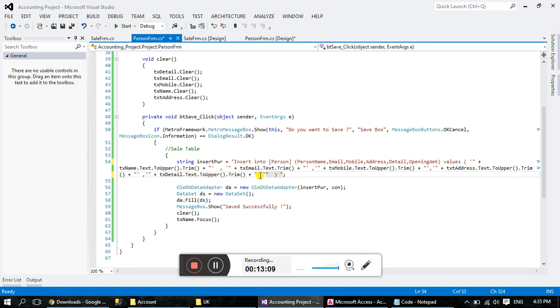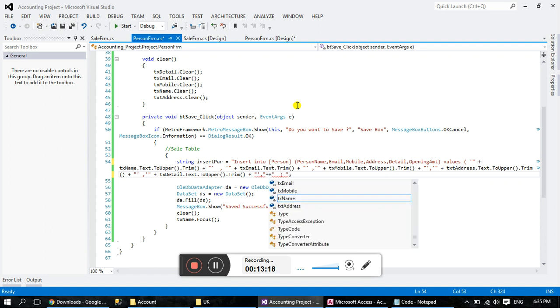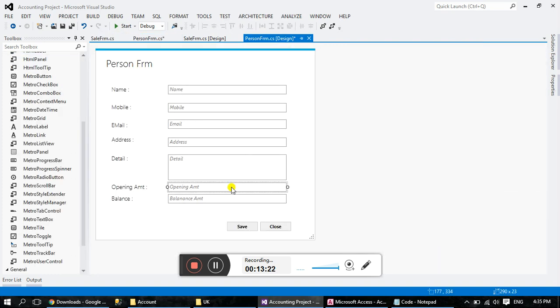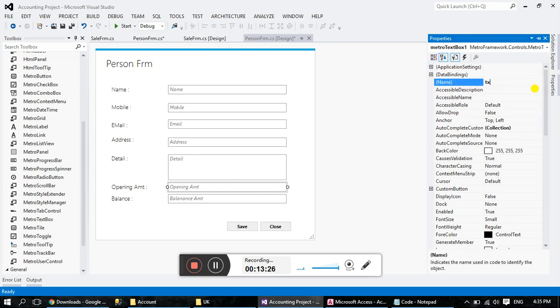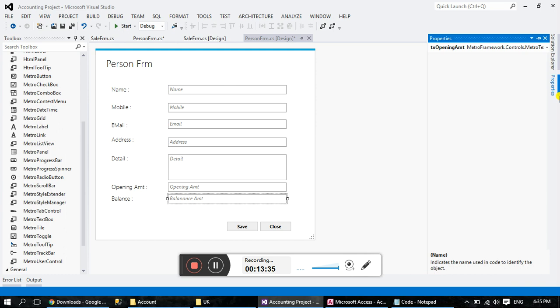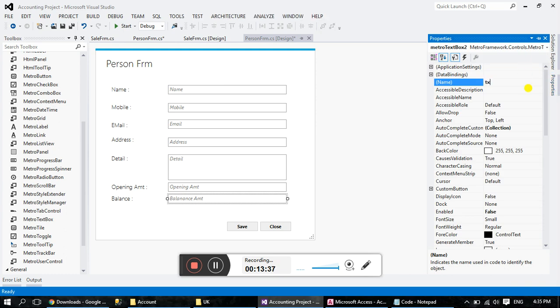And as it is numeric, there would be only double quotation. I think we haven't given the name to the text field, that is tx opening amount, and over here tx balance.